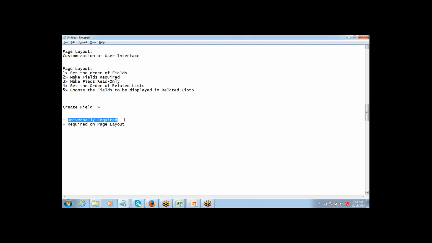Then no matter from where you are entering the data, from a page layout or from the bulk upload, it's always going to be required. Correct. So if you have this kind of a scenario where you need to make the fields required only when they are being entered manually, then use page layout required. Fine.